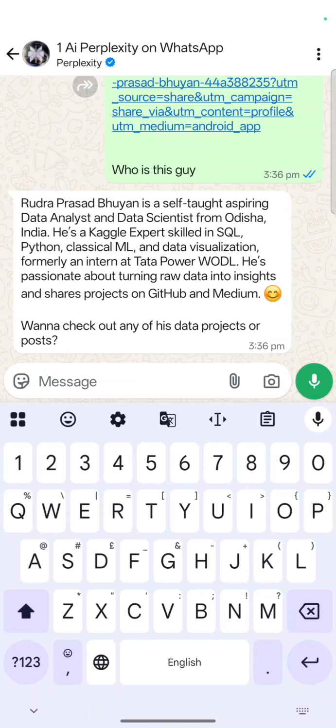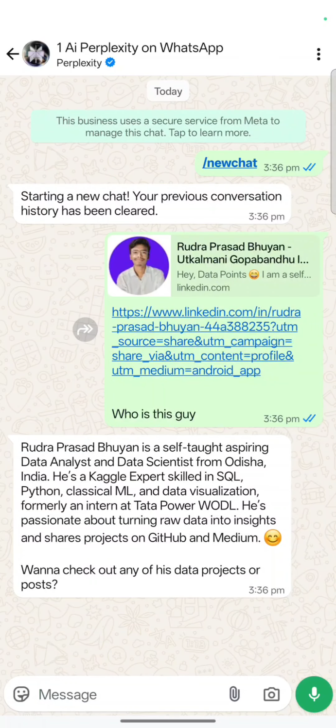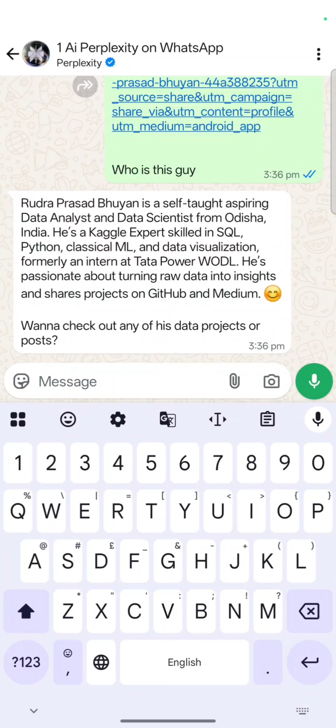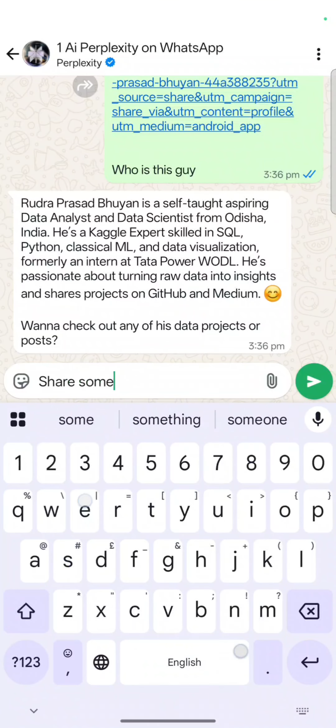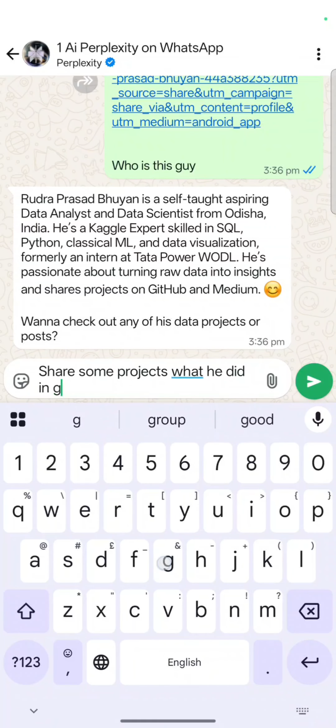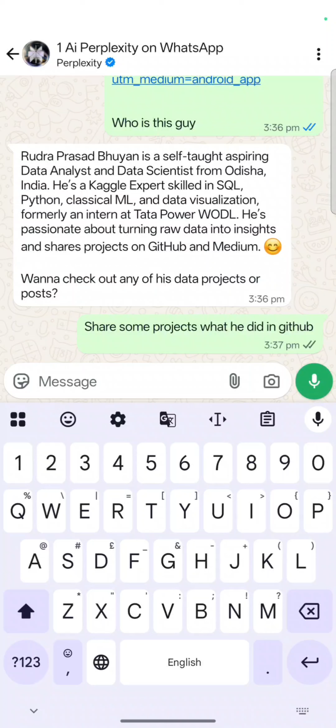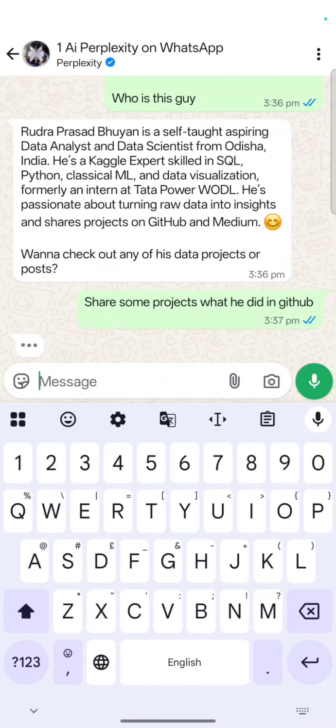See, it grabbed the data from my LinkedIn account, and he suggests I did one internship at Tata Power and I am working on Kaggle. Let's share some projects, what he did on GitHub. Let's see what he saw.